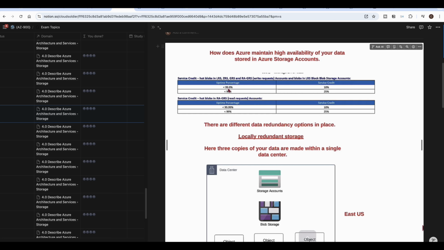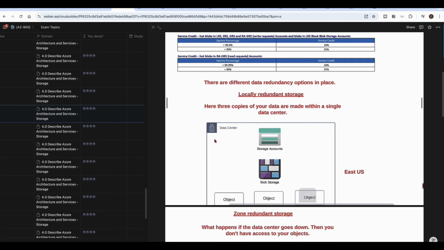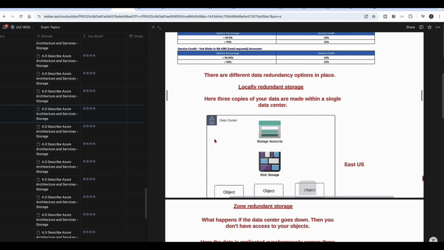Uptime percentage 99.9, you can get a service credit of 10%, and you've got hot blobs in LRS, ZRS, GRS, and RA-GRS write requests. The first one we discussed, LRS, is locally redundant storage. When you create a storage account, by default it will create 3 local copies of your storage account in the same data center.